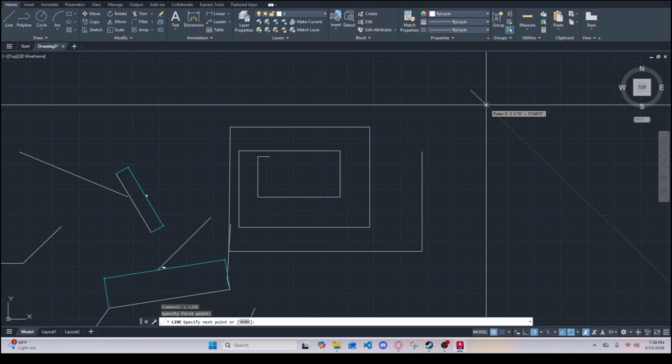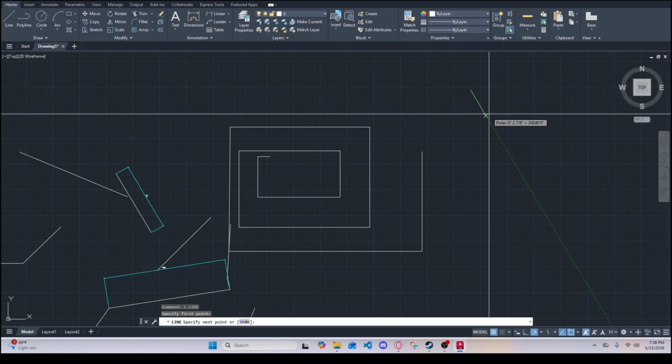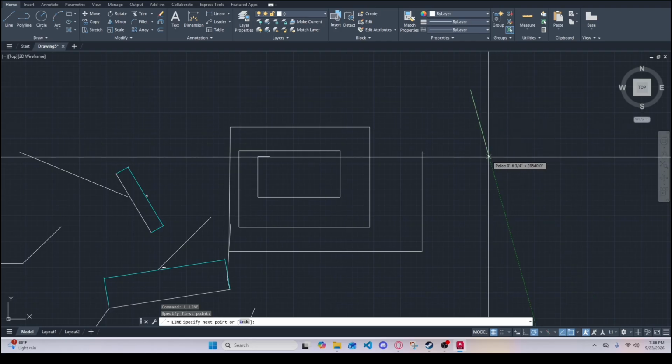So back to what I was talking to you about. As you can see, it gives you your measurement, which this right here is 2 inches and 1/16. Obviously, the more you come out, the more it'll be. And then it also gives you your degrees. The 15 degree that it was shown in the polar tracking, that means that every single time the green line shows up, that's going to be 15 degrees either added or subtracted.